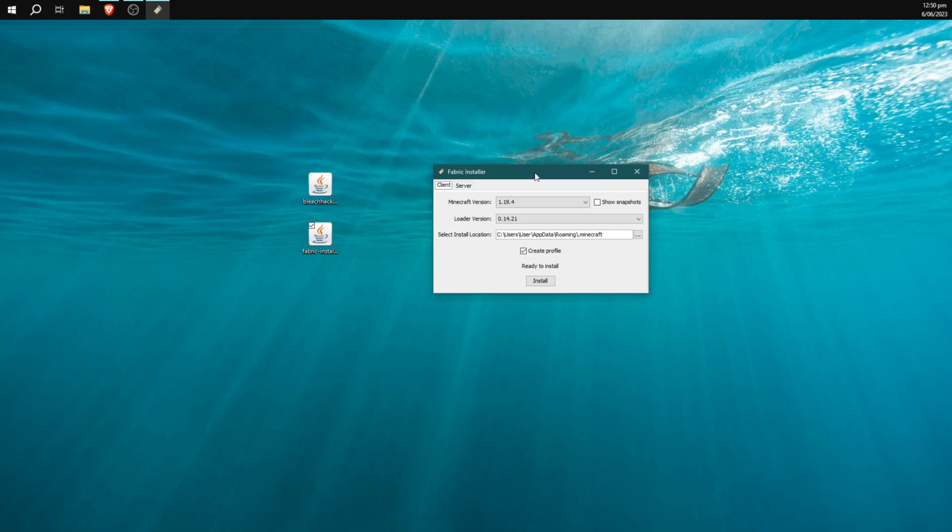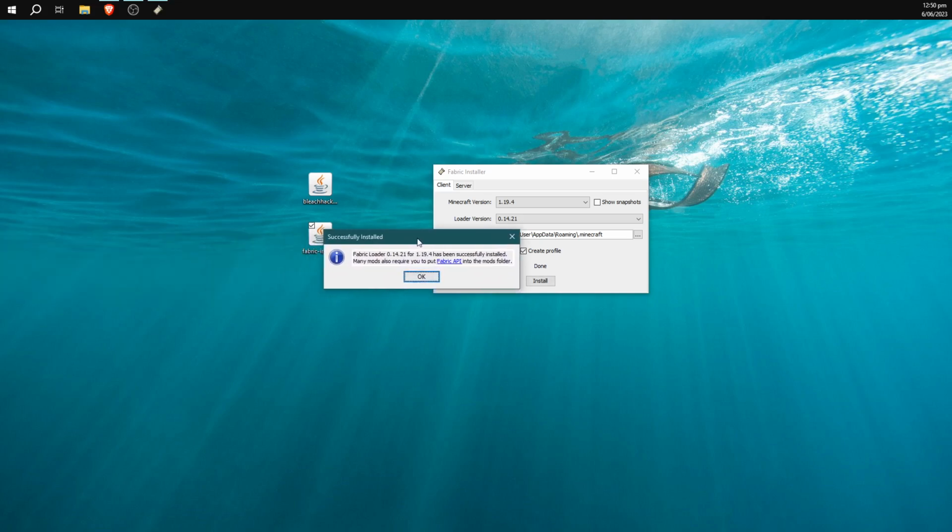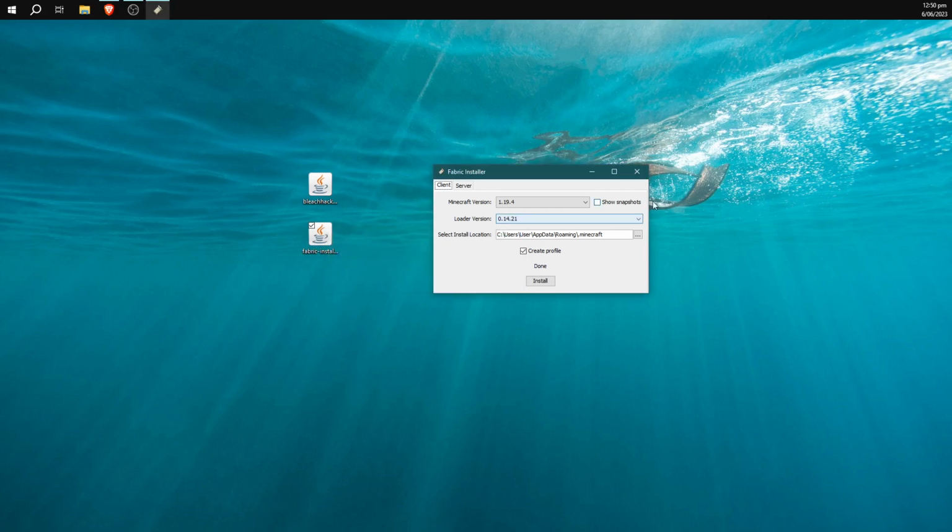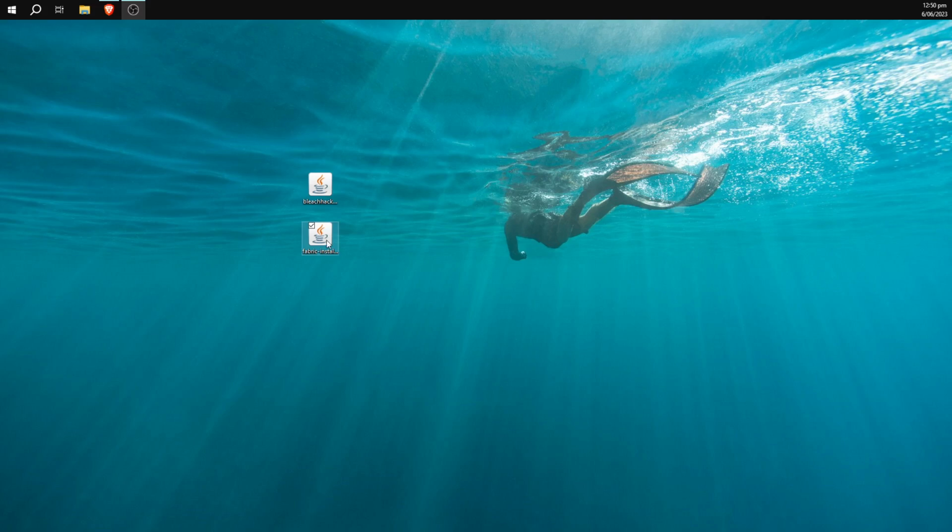It should just be the latest version by default, and we can just leave everything as it is and hit install. That's going to install really quickly, and it's going to give us a little message that Fabric loader has been successfully installed. We can just hit OK. We can cross this off, and we no longer need this Fabric installer, so you can delete it or do whatever you want with it.